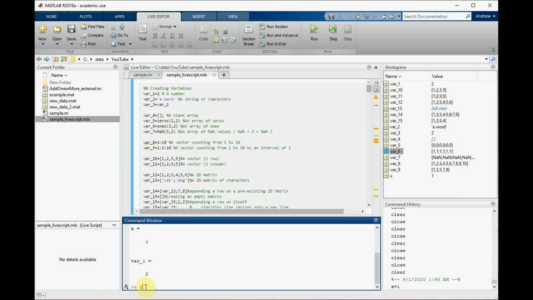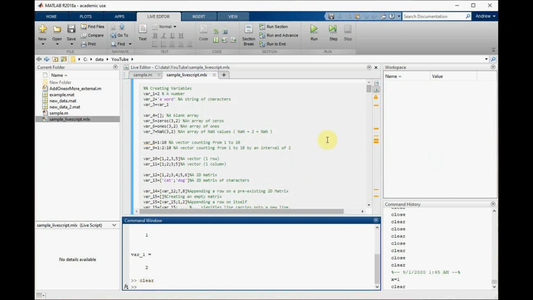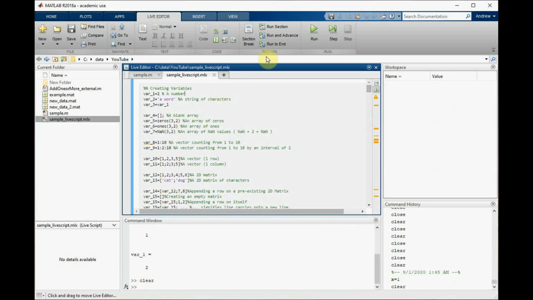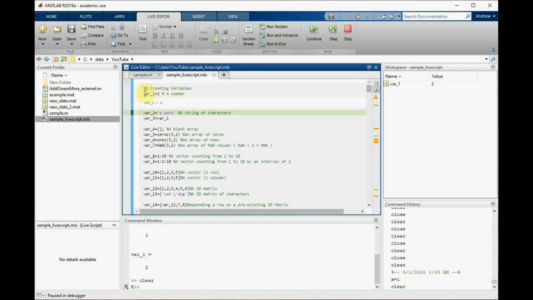Before I begin, I'm just going to clear our variables so we can start fresh. And I'm going to hit the step button. What the step button means is I'm going to run line by line. So if I hit the first thing, we're on line 1. And it has said I've taken a variable and I've named it variable 1. And I have saved it as a number. I have saved the number 2. I'm going to make this a little bit bigger.